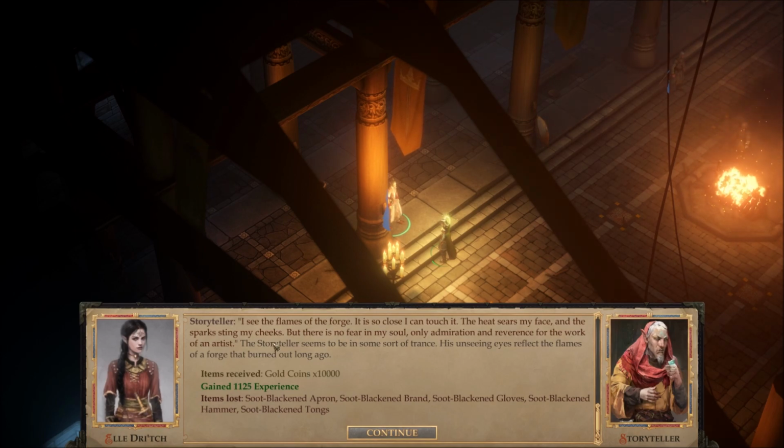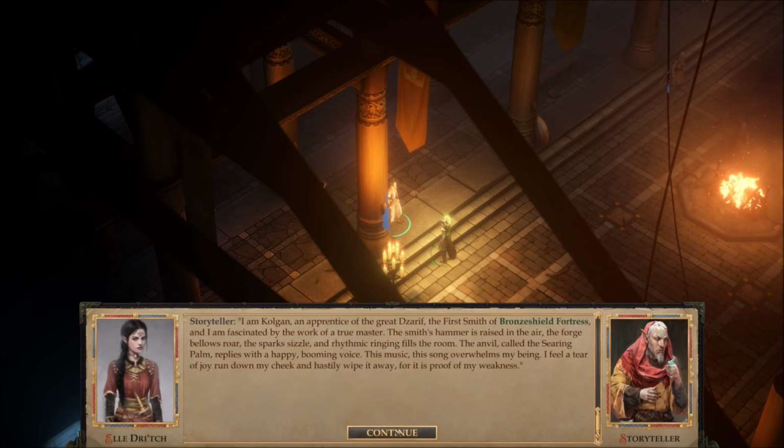That's 5 pieces. I see the flames of the forge. It is so close I can touch it. The heat sears my face, and the sparks sting my cheeks. But there is no fear in my soul, only admiration and reverence for the work of an artist. The storyteller seems to be in some sort of trance. His unseeing eyes reflect the flames of a forge that burned out long ago.